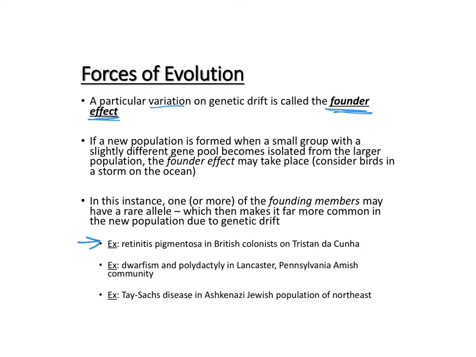Retinitis pigmentosum we don't see very often, and yet a long time ago, don't ask me the year, I don't know that history type stuff, the British colonized a group of islands called the Tristan da Cunha, and of that small group of British colonists who went to those islands to begin with, and quote unquote founded this population, there were actually a couple people who had retinitis pigmentosum. And so then for years, you saw this on these islands, this disease, way more than anywhere else in the world. And it's because the founders of that population had these alleles.